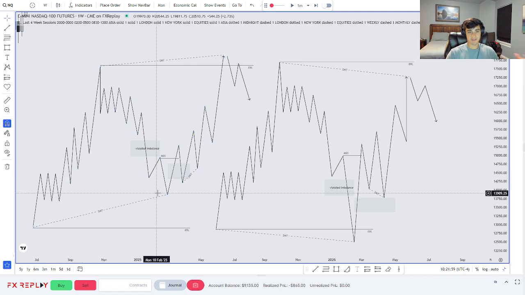Now at the end of the market maker sell model, what do we see? One asset is running the external range liquidity while the other is not. And that happens every single time, and that is going to mark the end of the sell model and the start of a buy model, or the start of the next upward expansion move. So we can see that we have our accumulation range here. We're engineering our low resistance liquidity. Then we start to shift to the sell side of the curve. How do we know we're shifting to the sell side of the curve? Because we leave all these highs intact. So that tells me this is engineering buy side liquidity for the market to run out in a low resistance liquidity run in the future.